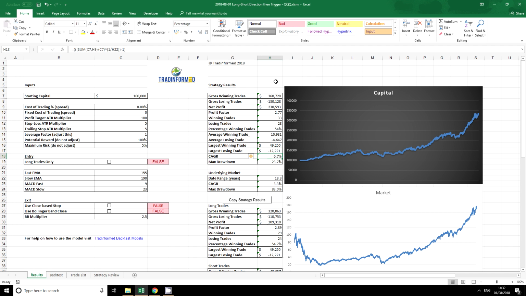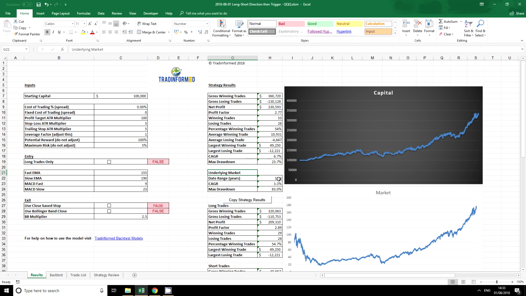Now, below this, we have the compound annual growth rate. This is calculated as the growth rate of the strategy on a compounded basis over the entire time of the strategy. So in this case, the compound annual growth rate is 6.7%. And the next metric down here is the max drawdown. This is calculated as the highest value peak to trough drawdown over the lifetime of the strategy. So visually, we can see that this drawdown occurred somewhere around here to here, was a reduction of 23.7%.